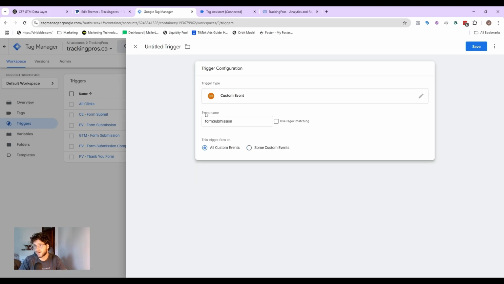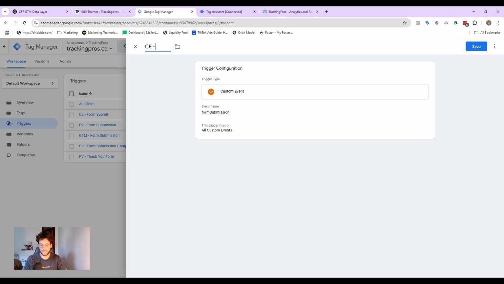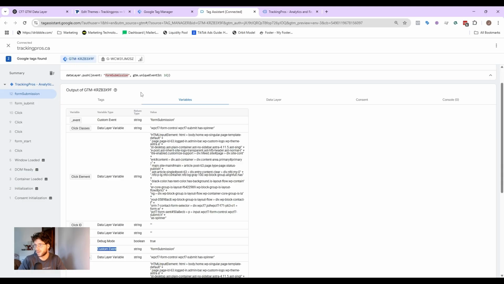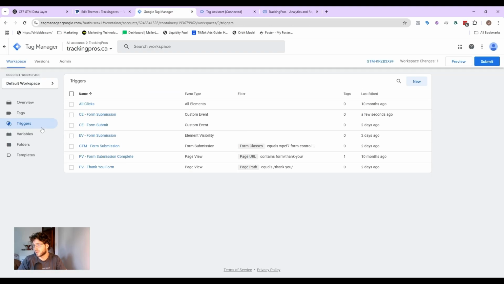You could also specify that in your actual script. So if you only want the script to fire on your home page, then you can tell your LLM to do that, and it'll do it. So set this up. We'll save. And that's about it. You can go ahead and make sure you're testing it, but at the end of the day, this should be correct. We've matched it up, and at the end of this video, we can test it once we set up all of our tags.